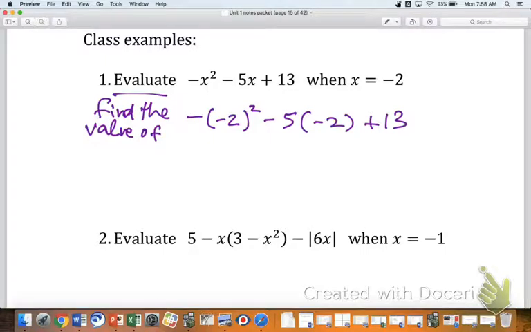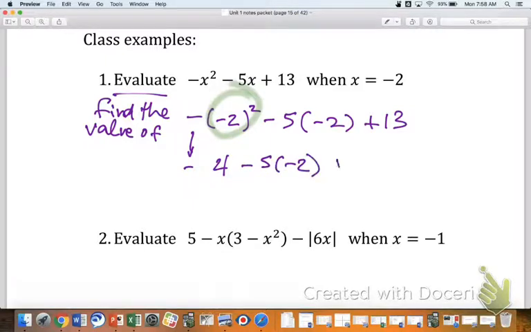Do you guys see any work inside parentheses that we need to do? No, there's none. Do you see any exponents that we could do? Yes, there's one, right here. So I've got -2 inside parentheses squared. What's that? 4. It's 4, but there's still that negative hanging out in the front, right? So the negative doesn't go anywhere. We haven't done anything with that. But -2 inside parentheses squared is 4. So that first term is -4.